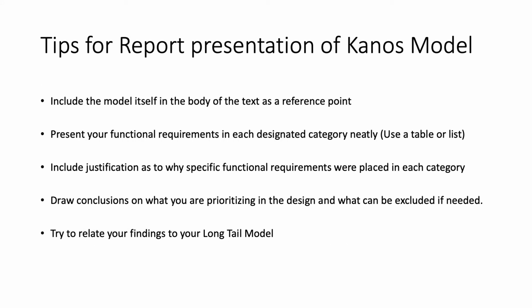Now you've planned out your model and you've popped it in your design journal. It's time to clearly present it and your findings in your preliminary design report. A few tips I've picked up from previous years that I would recommend are: firstly, to actually include an image of the model itself in your report to allow a visual reference when you're explaining your results. Secondly, to clearly present your functional requirements with respect to their corresponding attributes. Tables and dot points or lists are all really useful ways to highlight these decisions.